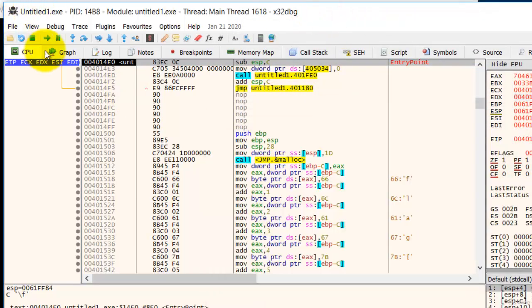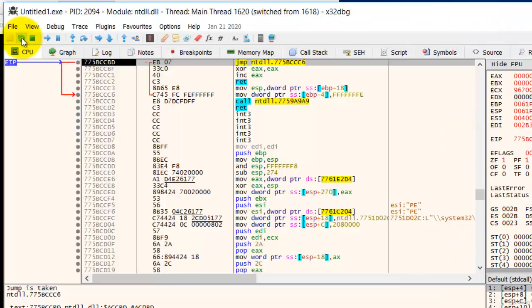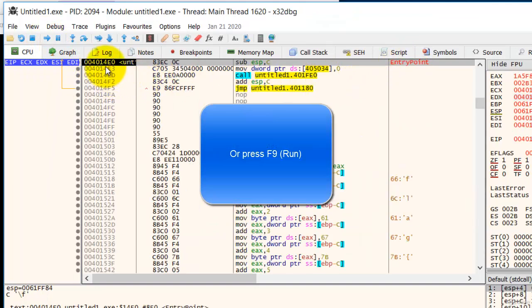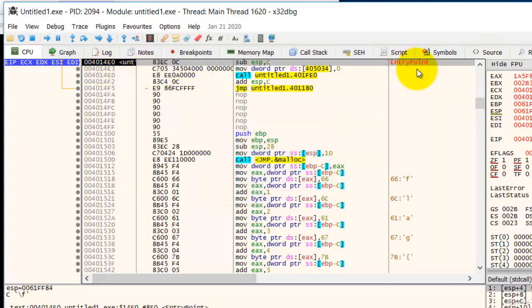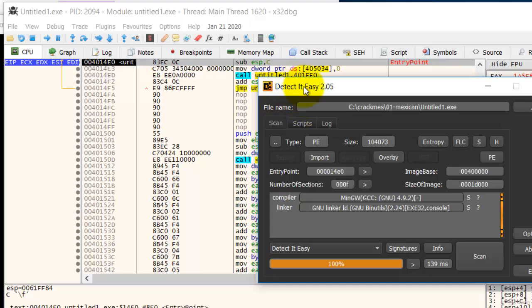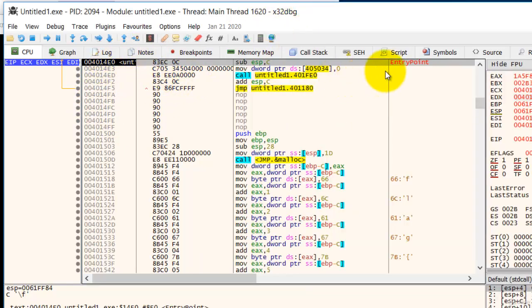And to go there, all you need to do is restart the program, click this one time, and it will land on your entry point. Sometimes this command does not show the entry point here, so sometimes this might just be blank. If this is blank and you want to confirm whether this is really the correct entry point, always refer back to DIE. DIE, Detect It Easy, will show you the entry point. You just take this hex number, add to this, and you get this entry point. Okay, so that is how we launch our program and enter the entry point.